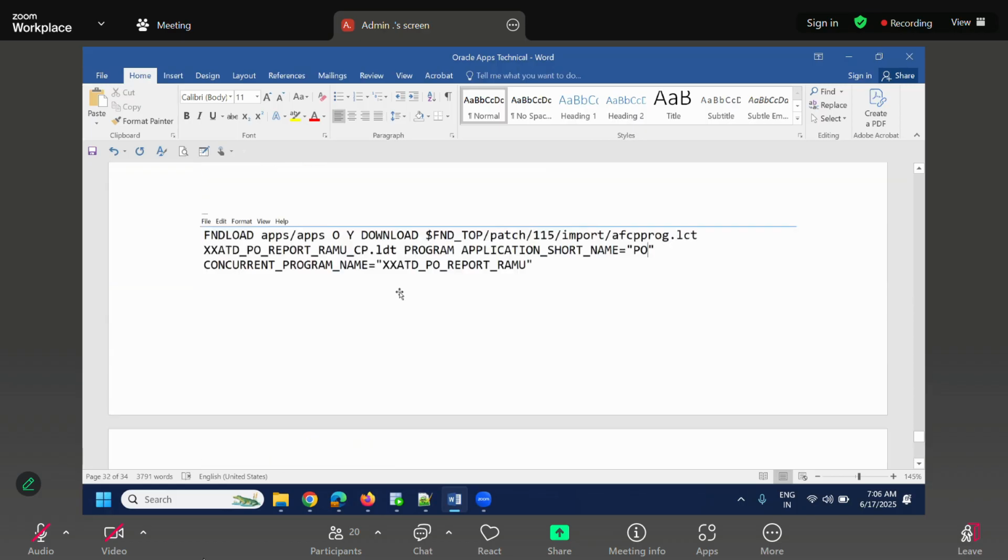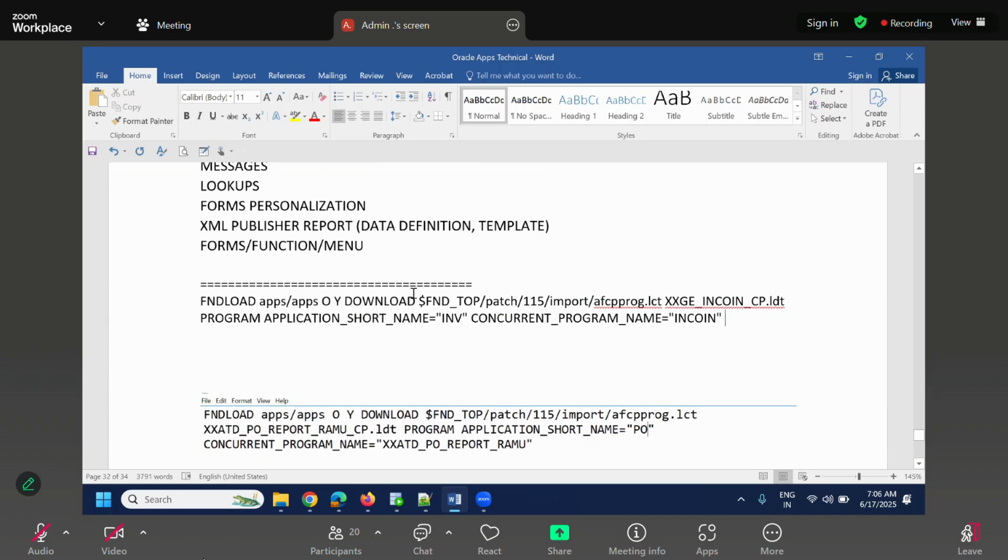So yesterday we downloaded the LDT file. Once we download, we should move it to the local machine and check the file content. Go to the end of the page and check the content. If the content is written properly, then okay, now we are good to send the mail to the DBA guys. So we completed here. Any doubts or any queries?